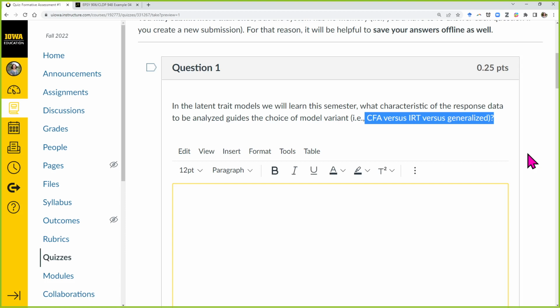What dictates whether you would choose a confirmatory factor analysis, an IRT model, item response theory, or some other model that doesn't really have a name but might be called generalized? What is the deciding factor? Yeah, what kind of data you're predicting. It is exactly the same as what kind of regression model do I need. If you have responses that are plausibly continuous and normally distributed, that's what CFA is for. If you have binary responses, that's what IRT is for. If you have ordinal or nominal responses, that is what polytomous IRT is for.